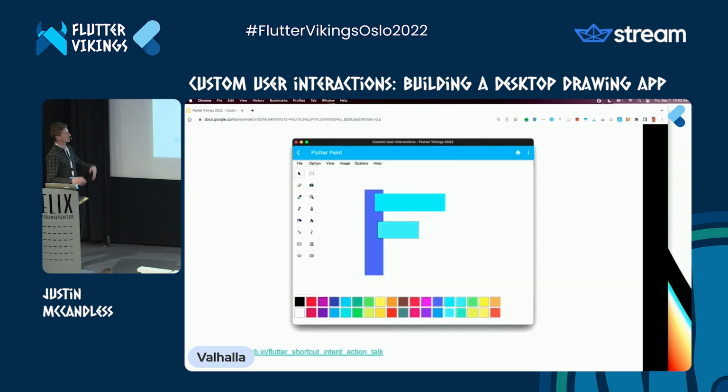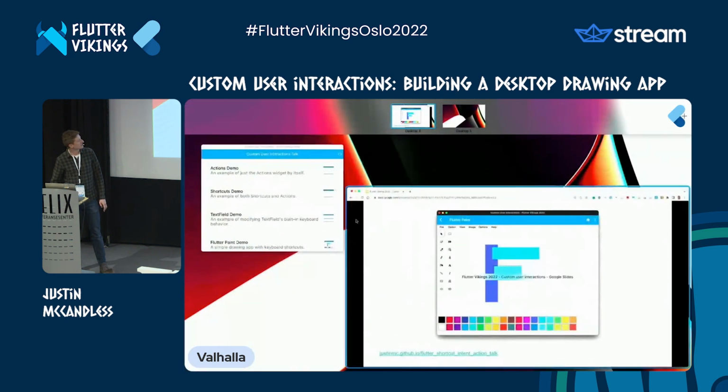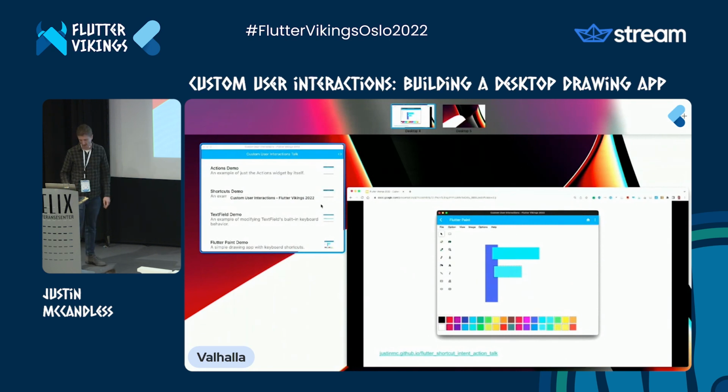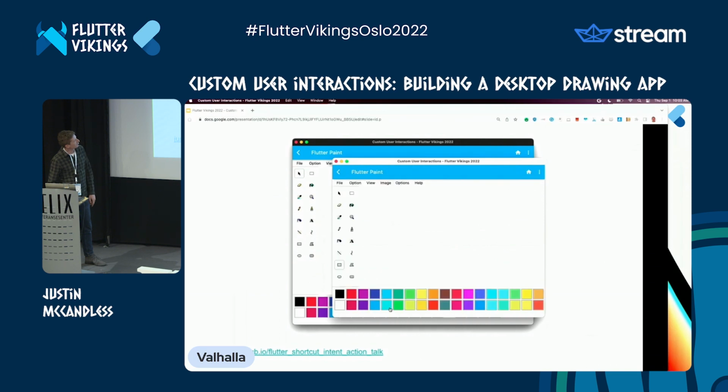All right, so to explore this concept, I wrote this drawing app here, which you can see I've faithfully recreated the Flutter logo. A lot of the icons on the side that you see don't actually work, so I couldn't really do angles or anything like that. But this is a talk about keyboard shortcuts, not about beautiful design, so this will serve our purposes. Let me go ahead and show you this app running so that we can take a look. I have a link to the code and a live demo right there. We're going to keep coming back to this app. But here's my Flutter Paint demo.